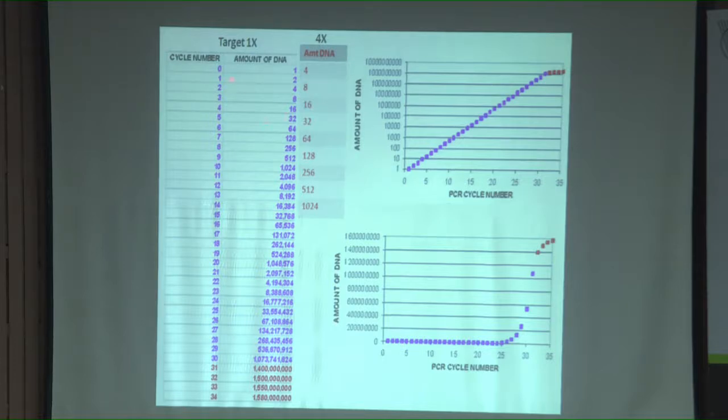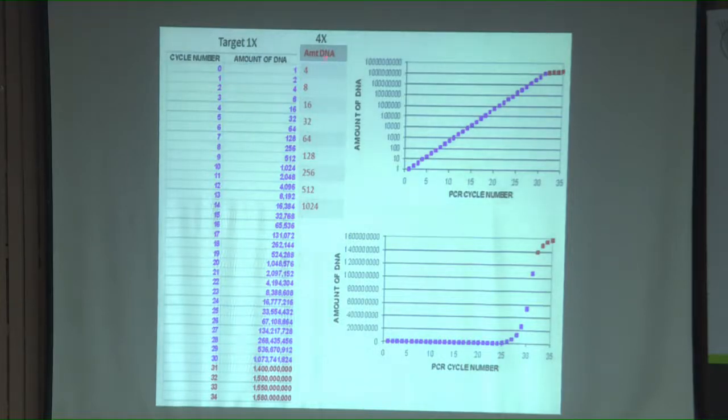So, how does it work? You start with one copy. Suppose your amount of target DNA is just one copy, meaning one molecule. At the end of one cycle it will be 2 copies, at the end of 4th cycle it will be 16 copies, and it will go on like that, right. But if your beginning number of copies is 4 instead of 1, same reaction, but it will have a different kinetics. Here the kinetics is 2 to 4, 4 to 8, 8 to 16, 16 to 32. But the assumption is you are starting with only 1.